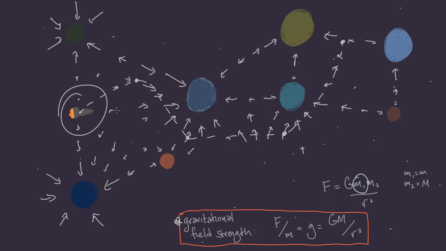When this is the case, we can treat the field like it's static, so we don't have to worry about the sun moving due to a satellite because the sun is so much bigger than the satellite.